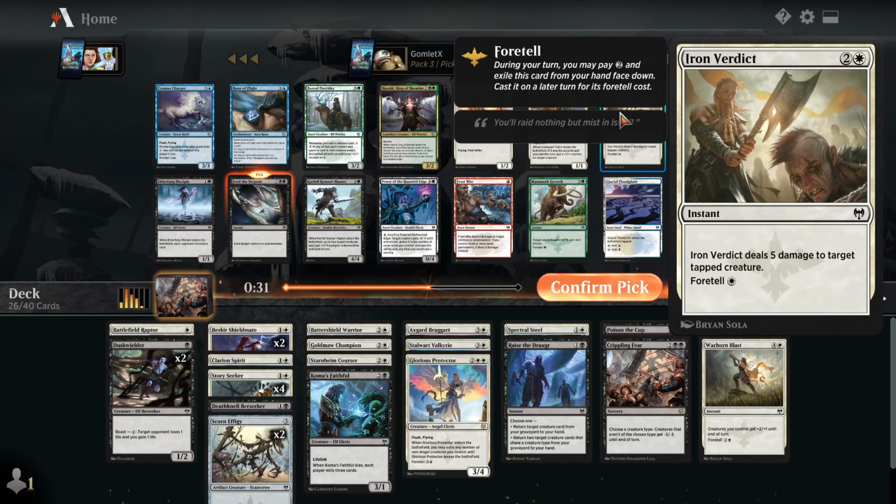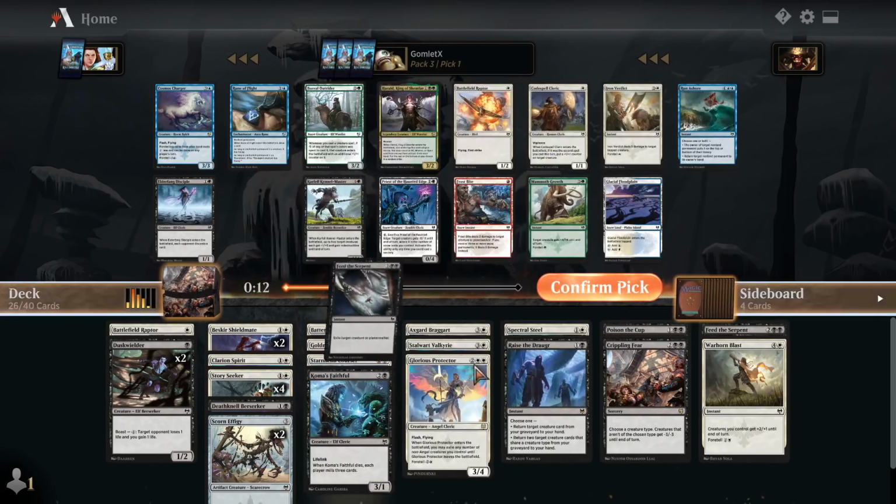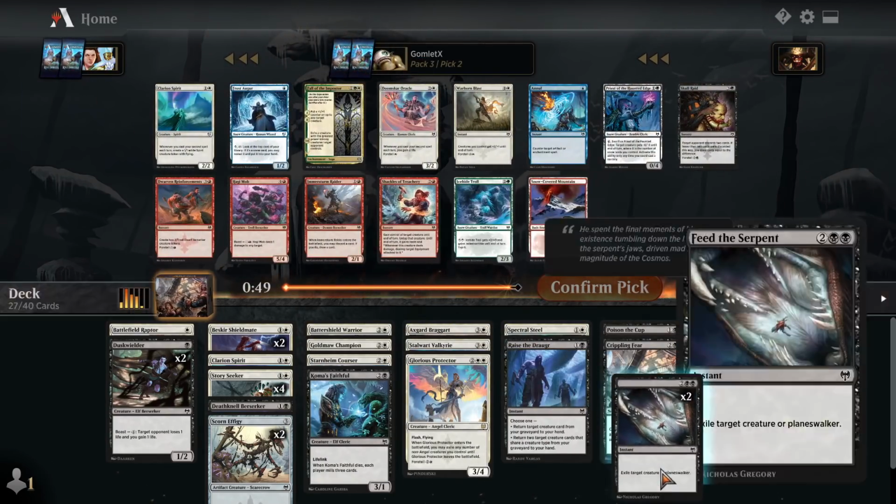This is a lot better in like the white-blue Foretell deck, because then you're getting value from just having Foretold stuff. Plus, you're saving up mana for instance a lot more often in that kind of strategy. So being able to play this for only one is very relevant in there. Whereas here, I think we're just slapping 4 mana down to Feed the Serpent, kill their only blocker, and get in with our 2/2s again in this kind of build.